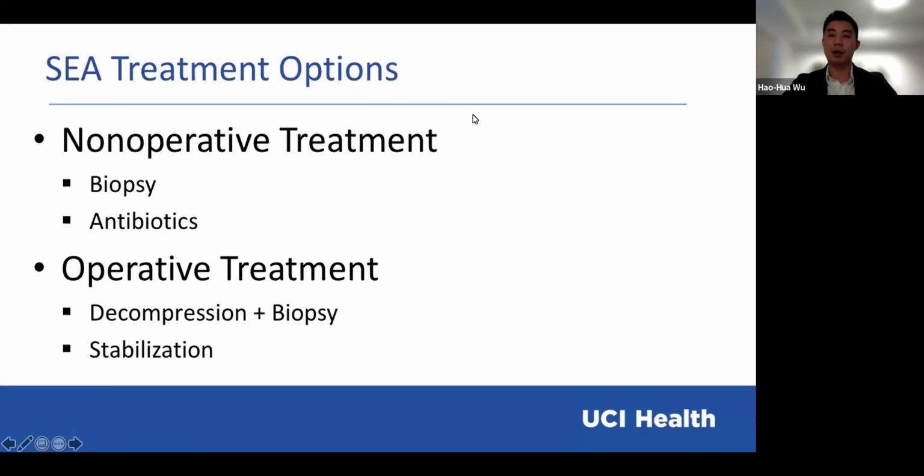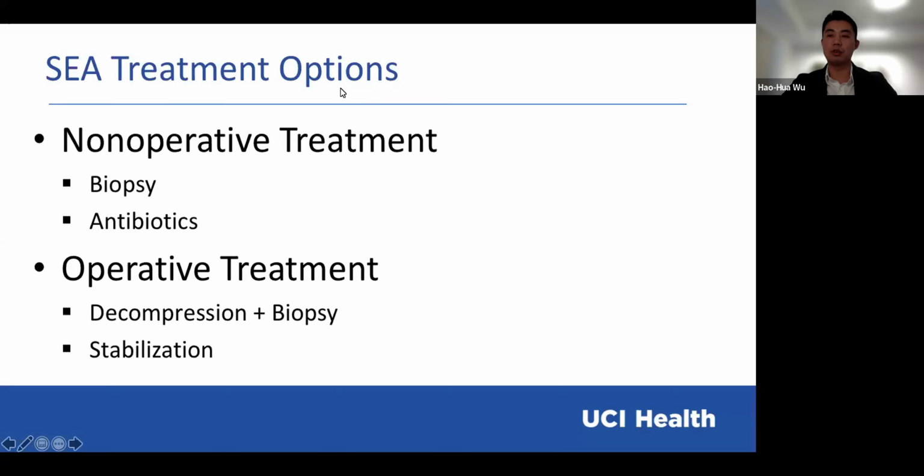And actually, the interesting part of the spinal epidural abscess topic is that a lot of patients with these lesions can be treated very, very well with non-operative treatment with appropriately targeted IV antibiotics. The reason that is unique to the spine is because the spine is particularly vascular, whereas if you have infection in other parts of the extremities, you may not be able to allow the antibiotics to reach those areas of infection.